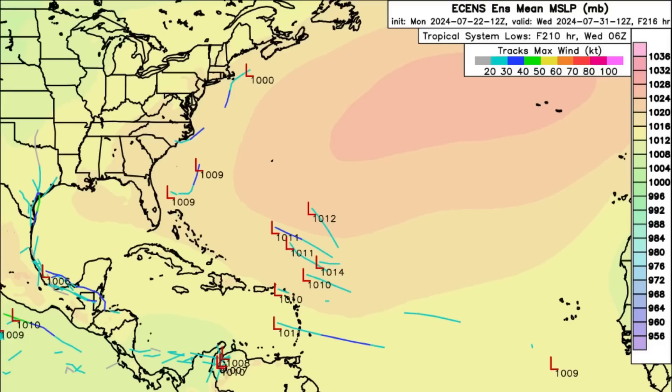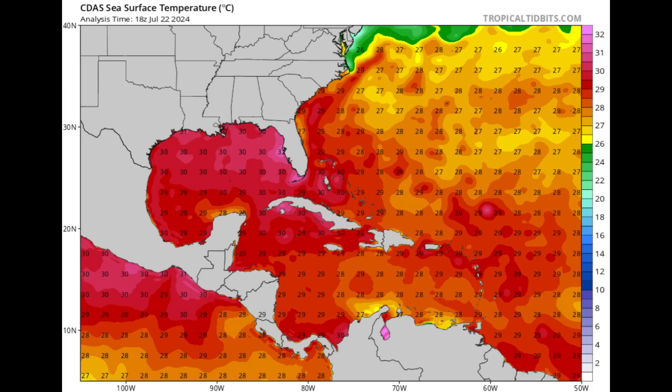Once we start to have developments unfolding, it is just not going to be pretty throughout much of August, heading into September and even October. We could even see an active November with La Nina strengthening. La Nina typically favors a more active hurricane season in the Atlantic — it's essentially when waters in the equatorial Pacific are cooler than normal, which affects what happens globally and favors more development in the Atlantic basin. Sea surface temperatures are well on their way to support rapid intensification of systems that form, and that is going to be a major issue. That's the reason Beryl managed to become such a strong hurricane in a very short amount of time, and there's no doubt we could see that recurrence in the coming weeks.